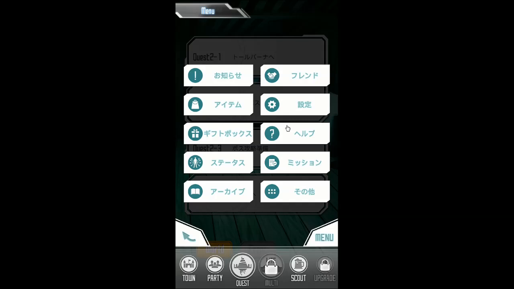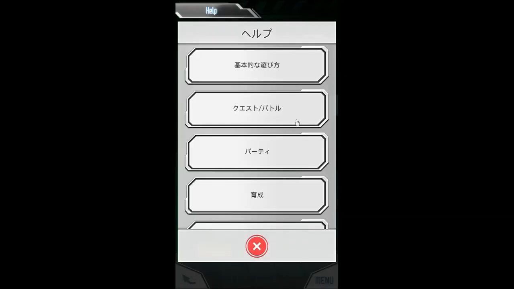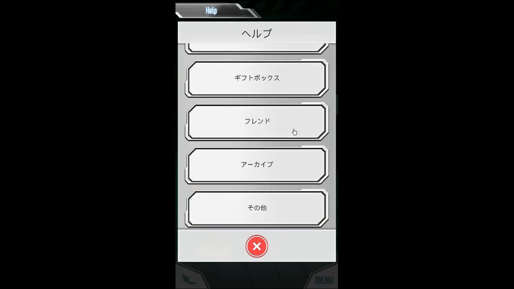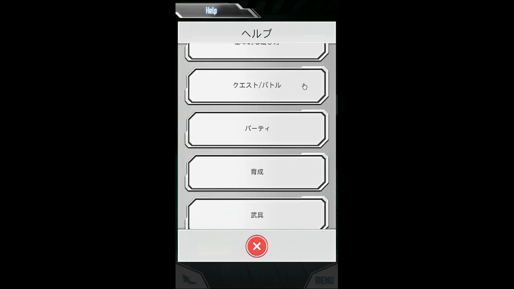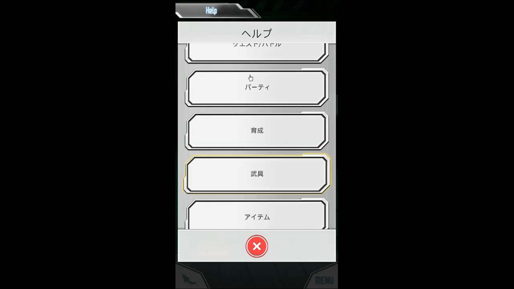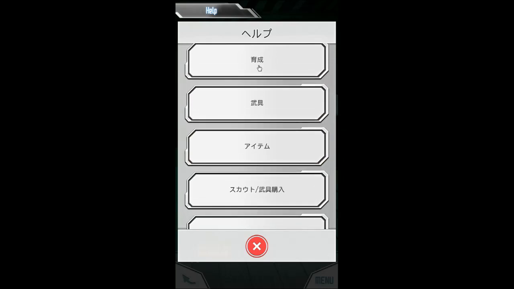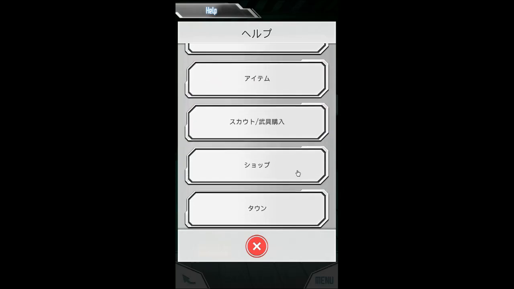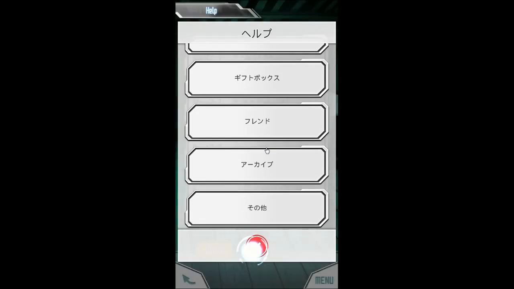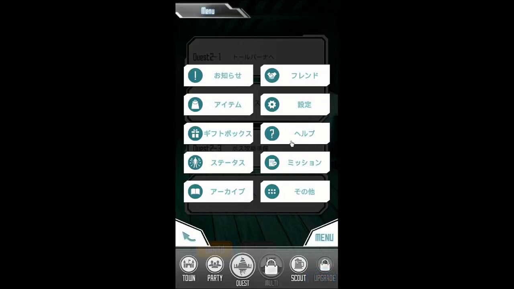Right now over here, this is our 8th button. This is your help button. All right, so if you click on help, you basically will see all the things, it's like a guide button. They're telling you the basics of how to navigate. The second one is about quests and about battles. The third one is about parties. And the fourth one about the growth, meaning upgrades and stuff like that. The fifth one, I lost count already, is about your weapons and items and scouts, stuff like that. All of these are obviously in Japanese, so you probably wouldn't click on it. I'm not going to click on it because I've gone through many already.